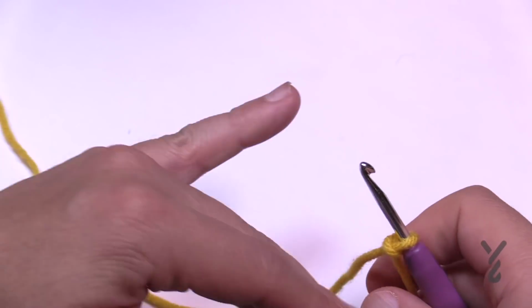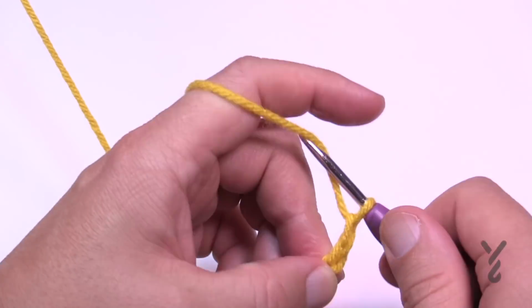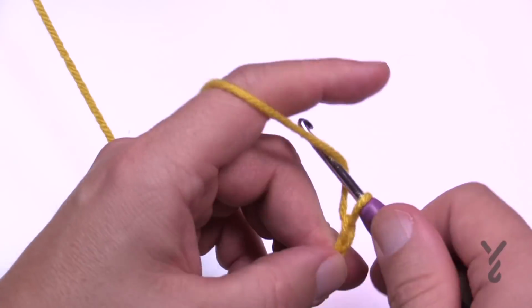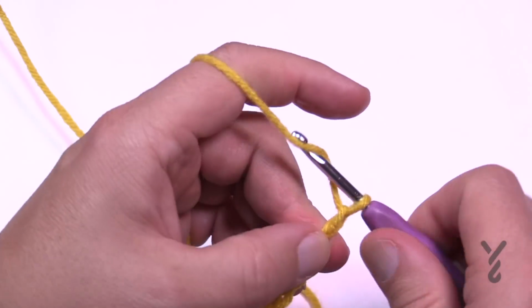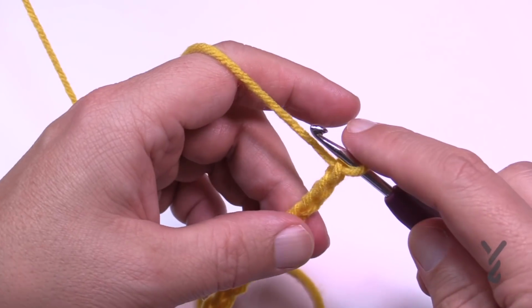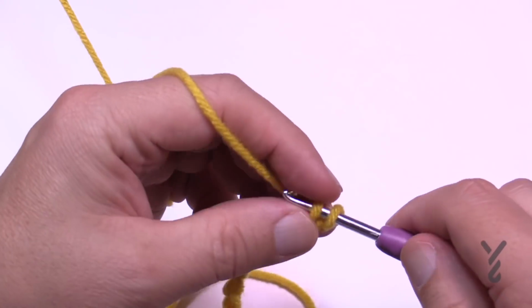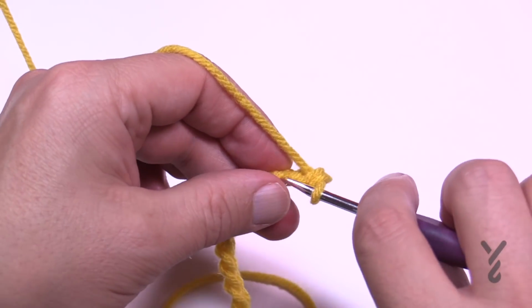So mouth number A, we're just going to start with the slip knot and chain 21. 1, 2, 3, 4, 5, 6, 7, 8, 9, 10, 11, 12, 13, 14, 15, 16, 17, 18, 19, 20, 21. Second chain from the hook, we're going to apply a single crochet, second chain from the hook, and single crochet in the next chain.